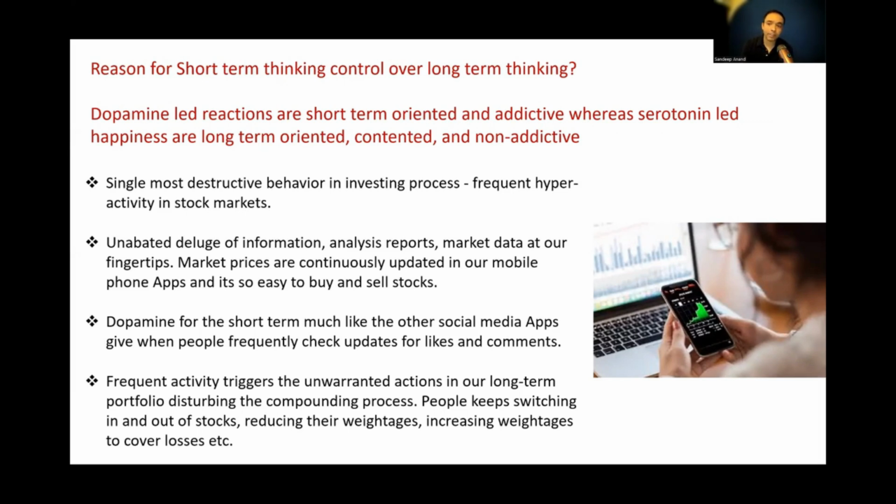Unabated deluge of information, analysis, reports, market data at our fingertips. Today, everything is at our fingertips. As I said earlier, market prices are continuously updated on our mobile phone apps. And it's so easy to buy and sell stocks, right? It's on a click of a button, you could buy or sell stocks. But an activity I myself observed is, I rarely buy and sell.